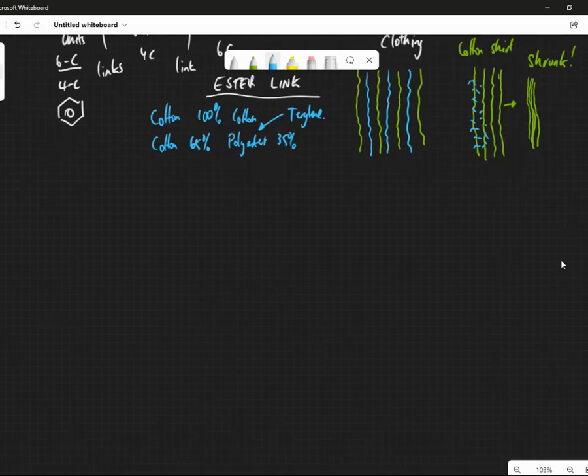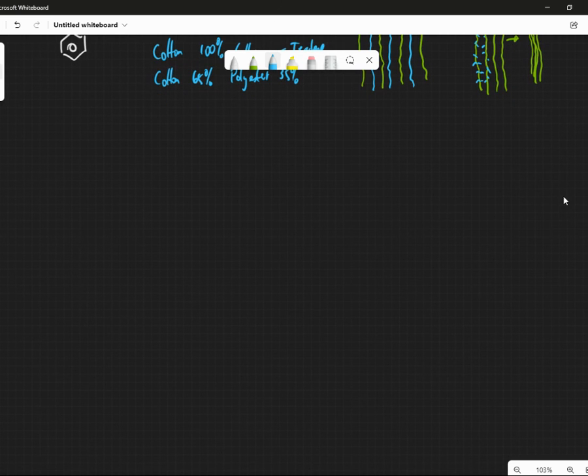Right, so that's Terraline. Let's have a look at another one. Now, there's two to go, so I better shut up and get on with it. Now, the other one is nylon. This is our other condensation polymer. Okay, but obviously it doesn't have ester groups between it. It's going to have what we call amide groups. So it's going to have amide linkages, not ester linkages.